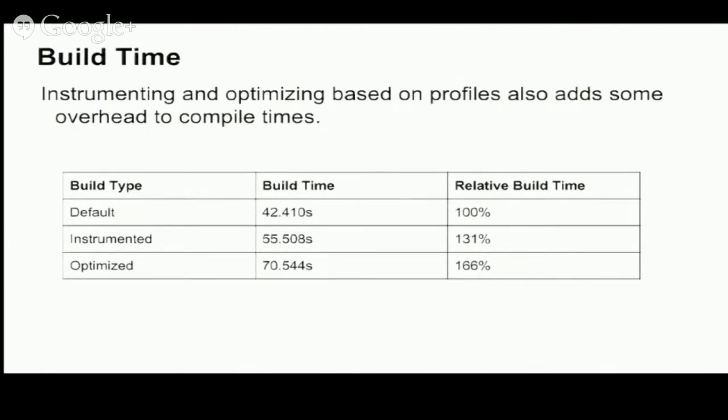A few numbers as well on build time, because this is a pretty small project, but if you're building some huge C++ application, this can become something of a deal breaker. Both the instrumented build and the optimized build will take significantly longer to do because they're just that much more complex. Which is actually something with the optimization levels that I meant to ask you about: how long will it take?